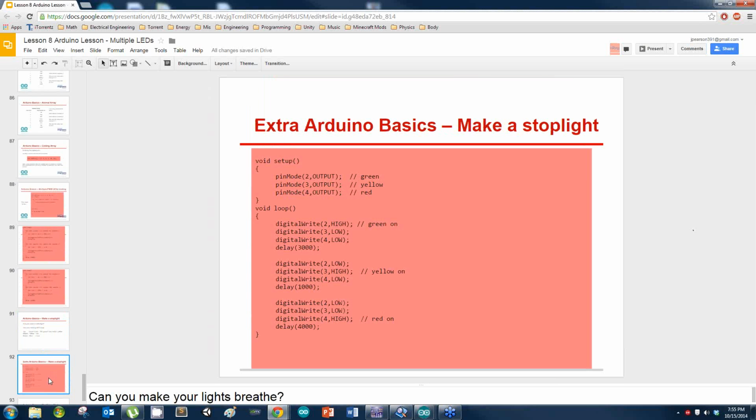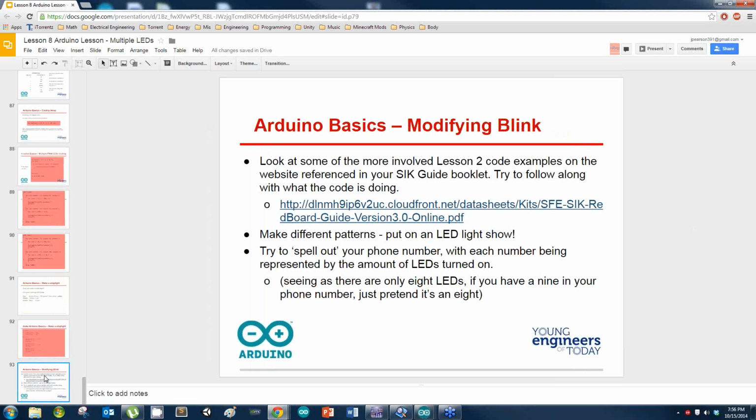We don't have any green lights, do we? Do y'all have green LEDs? I don't think y'all have green LEDs. I just got red and yellow. Do y'all have anything else other than that? Nope. All right, so we're going to skip the traffic light thing. The traffic light thing is easy. You just make the green light turn on, the yellow light turn on, or the red light turn on, hopefully just using digital write. Very simple. Well, you can go for it, make a traffic light.